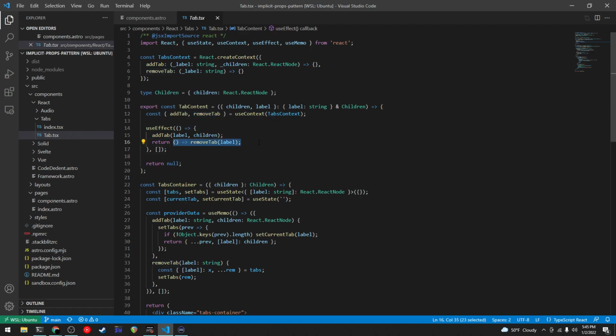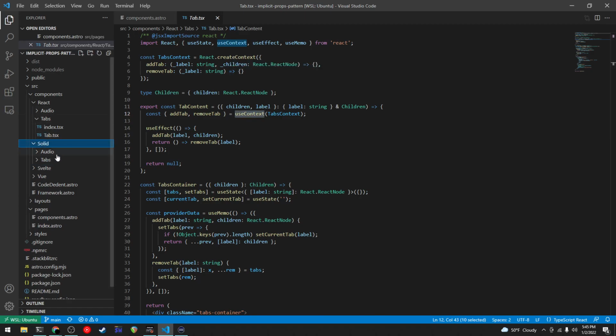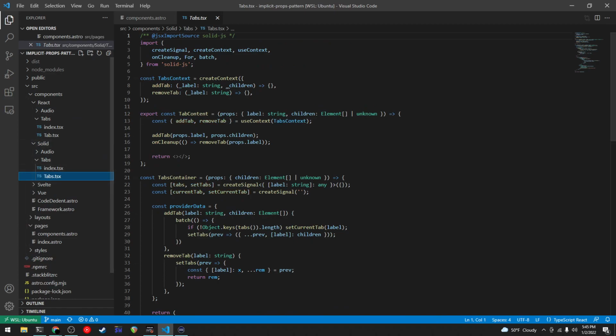And this is how the on-unmount works in React. We have a use effect, and then the return value is a function. That function gets called when we unmount, where we just remove ourselves. And this is generally how context works in React. Nothing too complicated, but we're going to see this sort of pattern in the future, especially in a moment when we discuss Solid. Solid syntax looks surprisingly like React, but its rendering model is very different. This won't matter much at the moment, but when we get up to the audio component later on.